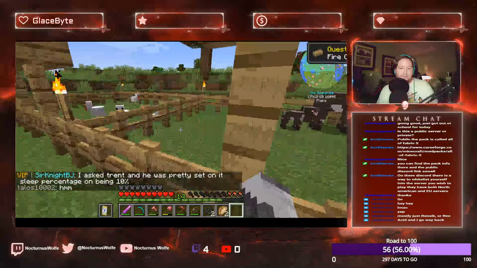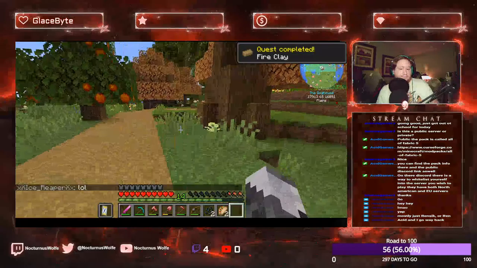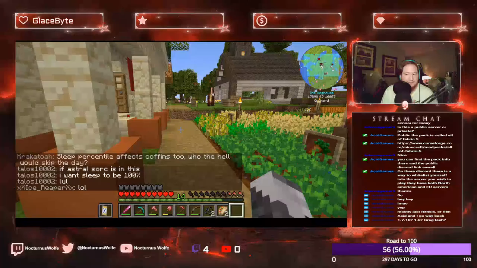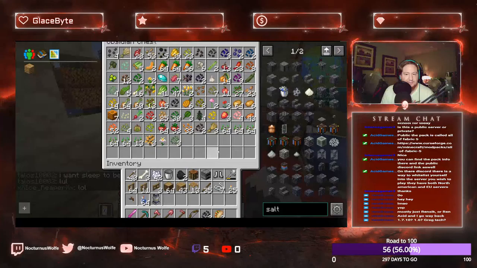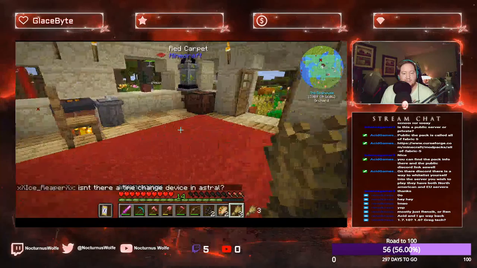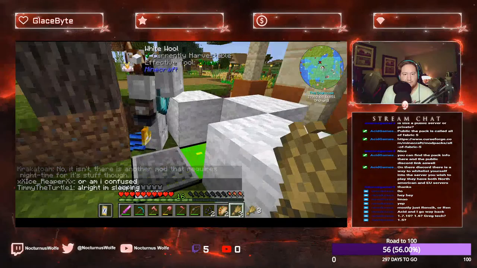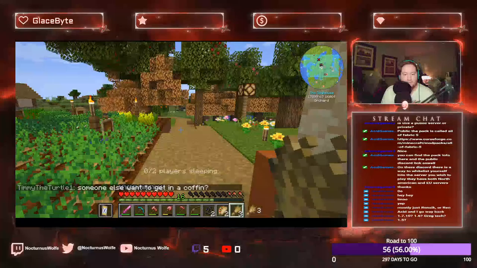Quest completed for fire clay. Oh, nice. You and Acid go way back, huh? Way back. 1.7.10, GregTech. Yeah, it was earlier. Gosh, I remember it was back when we had this little grid city system, and we had the one guy that was really obsessed with bees, that was his entire thing, just bees. It may have been back in, like, 1.5 and earlier. I don't even know if it was 1.7.10.